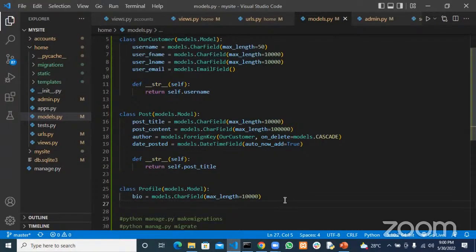So now it is impossible for you to have two bios. A user is supposed to have only one bio data. Can I have bio data 1 and bio data 2? It's impossible. It must be one. So in that case, use what? The one-to-one relationship. That is one bio data to one user. You can only update, change, but you cannot have more than one.